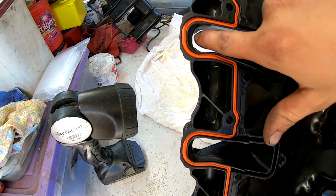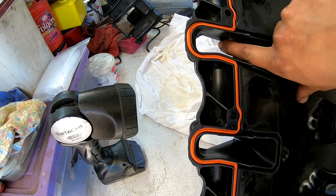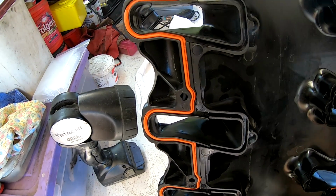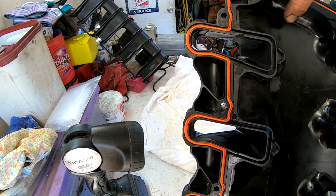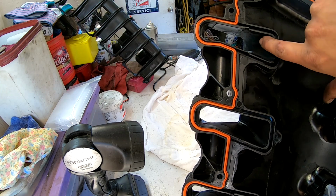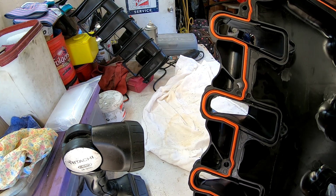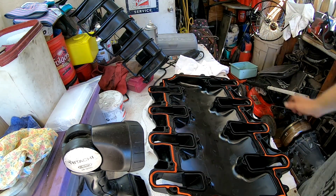The upper cathedral part here looks like it was fine, so I'm not really going to focus on that. Mainly just on getting these little triangles out, so it's more of a rectangle cathedral port like we're looking for. We could probably still take out a little bit more down here in the corner, and I might look at that. Just depends on time, because we do need to kind of get this wrapped up.